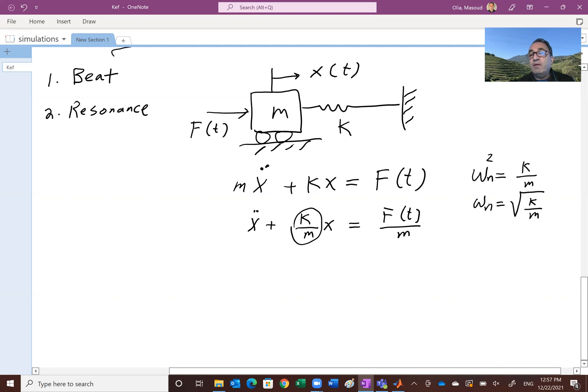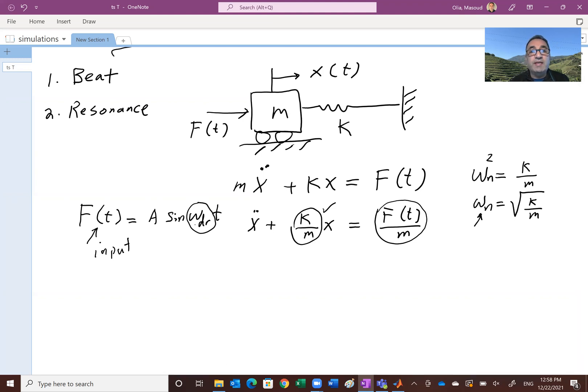Now, it turns out that if the natural frequency of the system is very close to the natural frequency of your input, so let's say if the input happens to be some sine wave, some amplitude, with either sine or actually cosine doesn't matter. And to distinguish between the frequency of the natural frequency of the system, square root of k over m, and the frequency of the input, we're going to call this omega dr, driving frequency. By the way, I do have a video, the detail of this on YouTube, and I'll probably put the link underneath this video, so you can go and see the detail of the derivations, and what the equations look like.